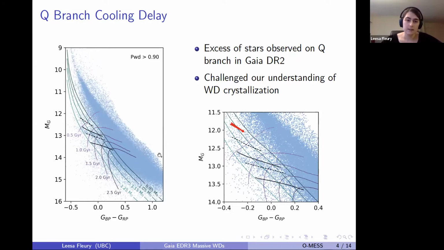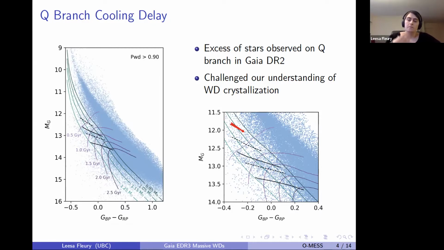And I've also overlaid on these plots thresholds for critical features in cooling. So the dashed lines indicate, for an oxygen-neon core white dwarf, the thresholds at which 20% of the core is frozen, it's the top line, and 80% of the core is frozen, it's the bottom line. And the solid lines similarly denote thresholds of 20% up top and 80% frozen for carbon-oxygen white dwarfs. So we see the pileup of stars solidly in the regime of white dwarf crystallization.